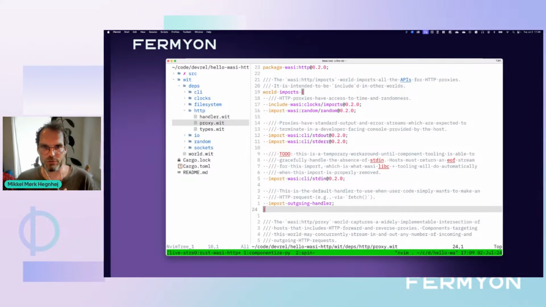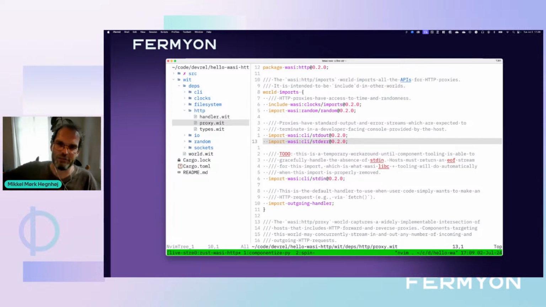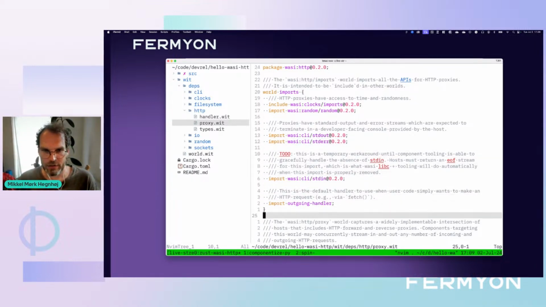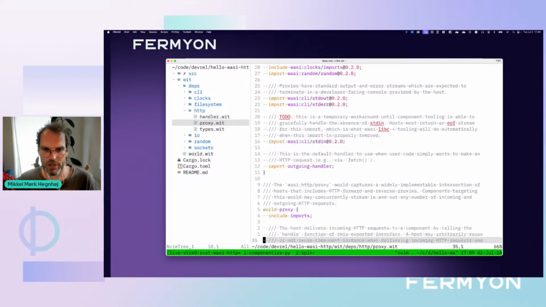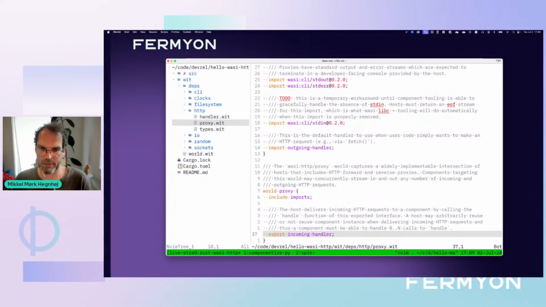I think the main thing to think about here is that there's another world here which just has a bunch of imports, which means there's another layer of interfaces underneath that we are using. And for the particular proxy world, we include all those imports, and then we export that incoming handler, meaning that if we were to implement a version of this proxy, we would build something that exports an incoming handler.